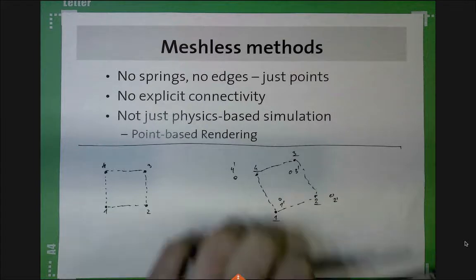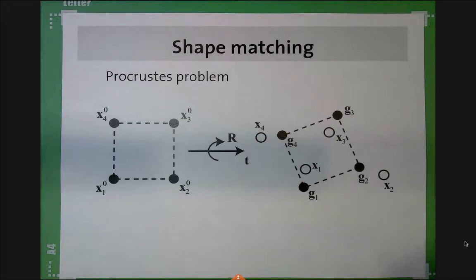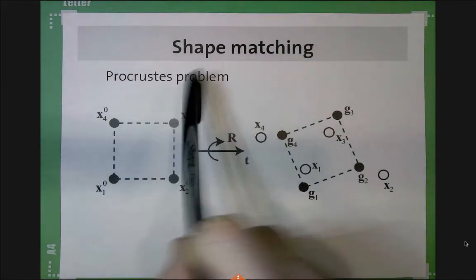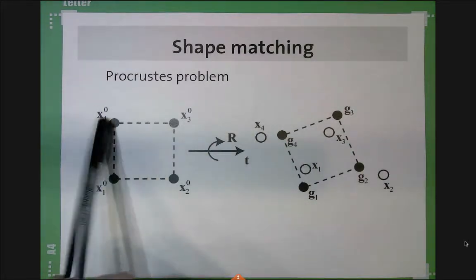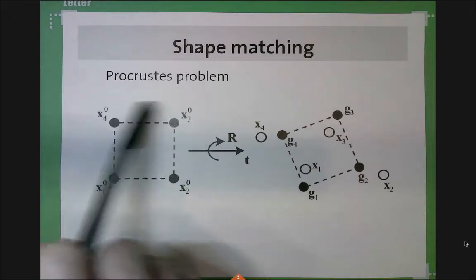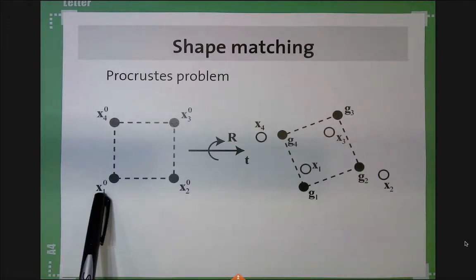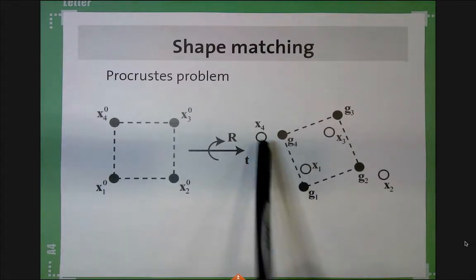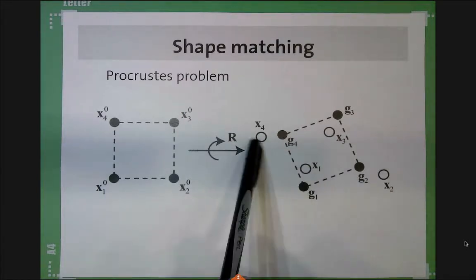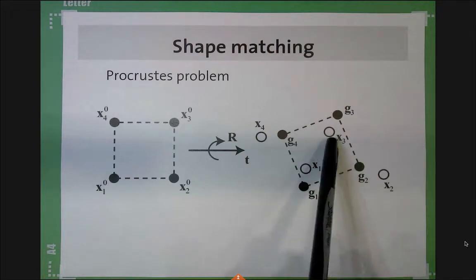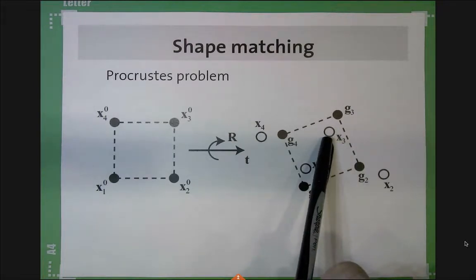So this is called the Procrustes problem. Here is a slide which draws it a little bit nicer. If you wonder why Procrustes, then Google Procrustes from Greek mythology and you will find the reason. Nevertheless, the name doesn't matter. What matters is that we have some source points x, where the zeros mean it's in the rest pose, the undeformed pose, and these y axis, these are the current deformed configuration.